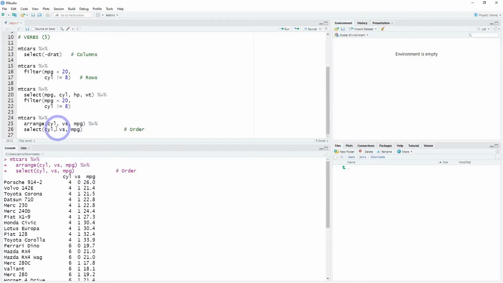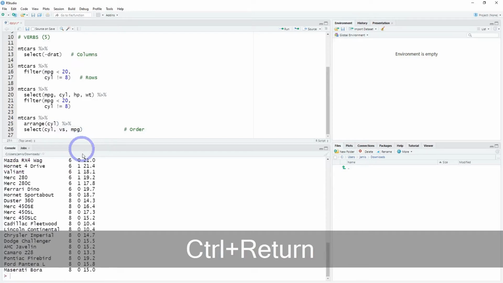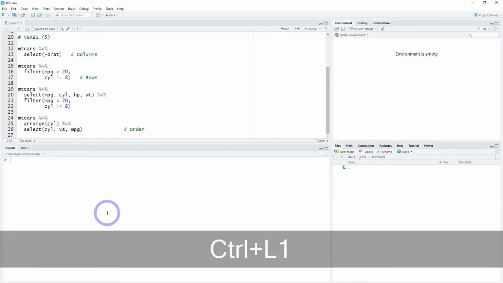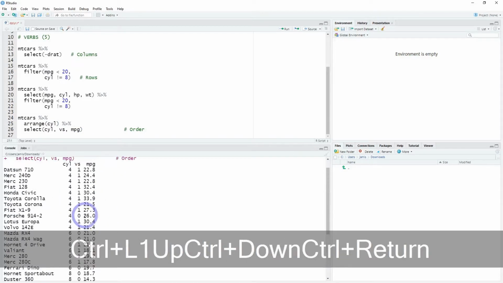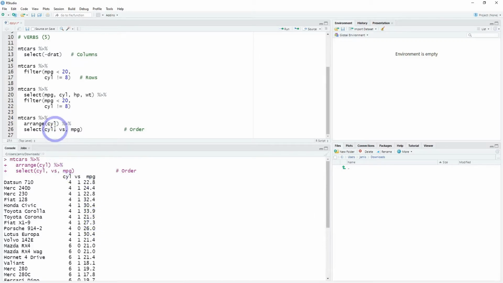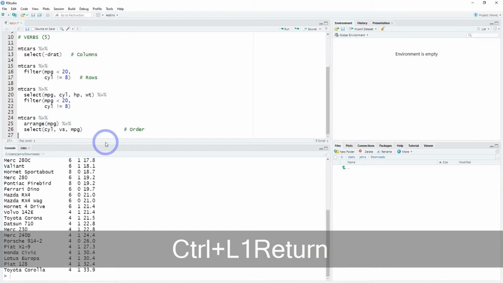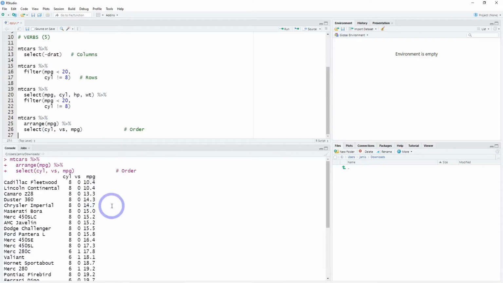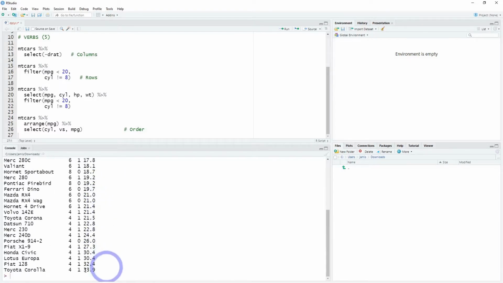One important thing to keep in mind is that if you want something to be arranged in descending order, so let's go back for simplicity's sake. And we can look at what that looks like with only arranging by MPG. And so when we do it by MPG, we can see it goes from least to greatest.